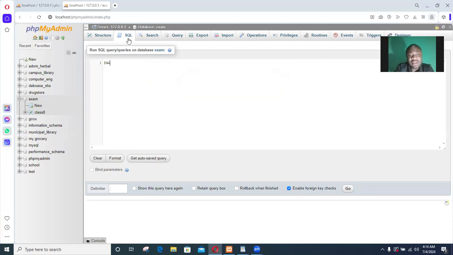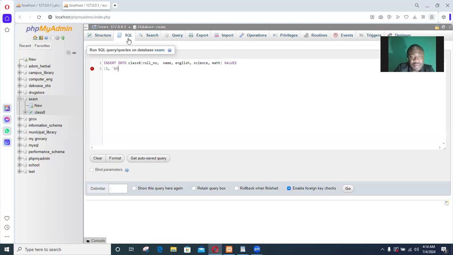So we are going to say insert into our table, which is class 8, which contains the roll number, the name, the English being the subject, science, maths, with values of.